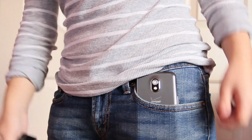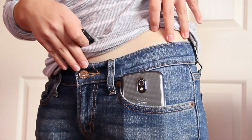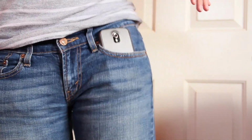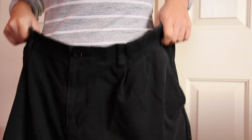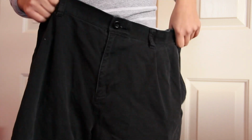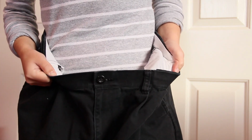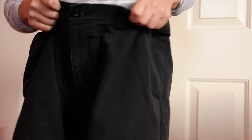So, what does the phone actually look like in pocket? This is what it looks like in girl jeans. You see how it sticks out quite a bit? It's alright. It's not too bad. This is what it looks like in guy jeans. Whoop. This actually puts into perspective how small I actually am. I'm just at 5 feet flat, so I'm an itty bitty little 23-year-old, aren't I?